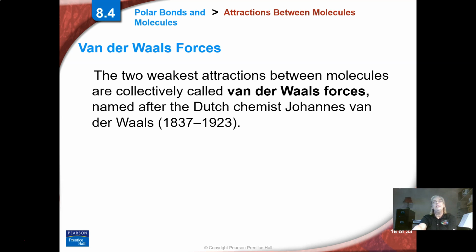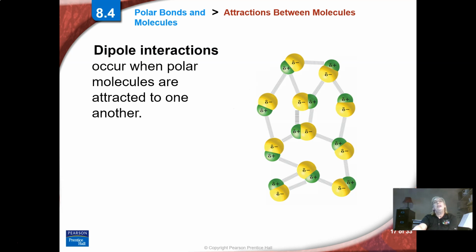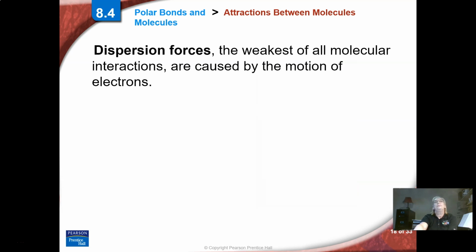So this chemist, van der Waals, figured out one force, and we named it after him, the van der Waals forces. And this is a weak attraction. Another one's called dipole interactions, when the partially positive and partially negative sides of molecules are attracted to each other. Like HCl, we'd have a negative Cl, and the partially positive hydrogen attracted to another Cl. So these are forces between molecules, intermolecular. That's a dipole because this HCl has a dipole.